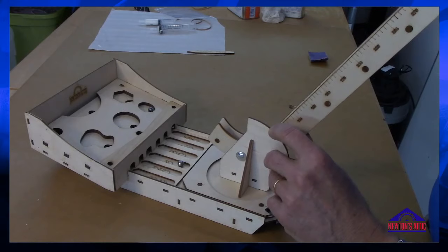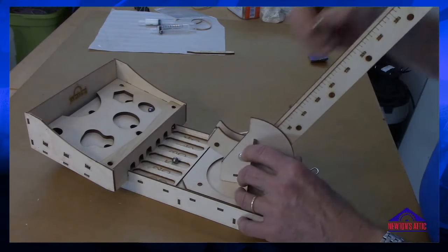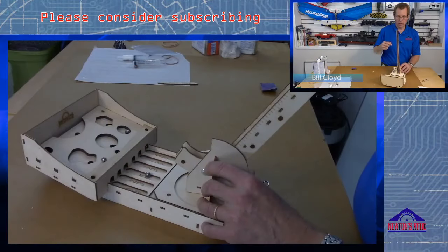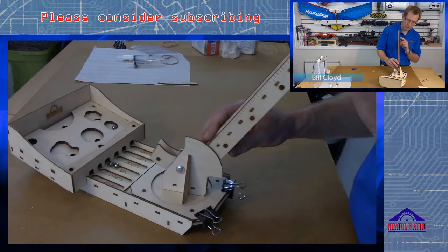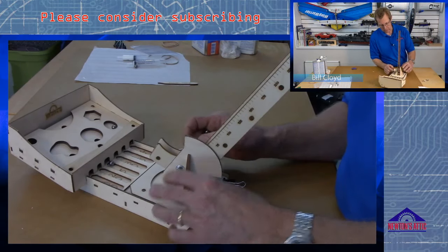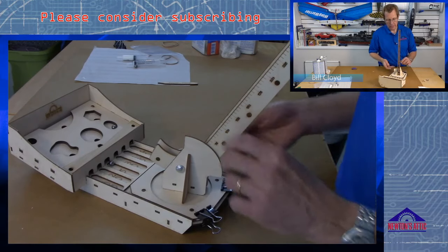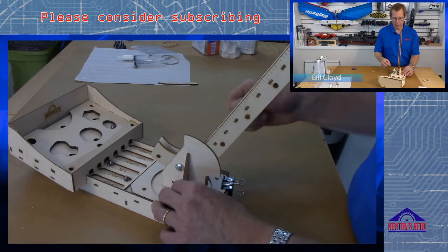But this is kind of the fun of learning how to play this game. 5 points there. Where do I drop it from? That's why I've got these numbers up the side here. And if I get really good and I know what angle I want to put it at, I can get pretty good at hitting any target I want. Okay, got 20 points that time.